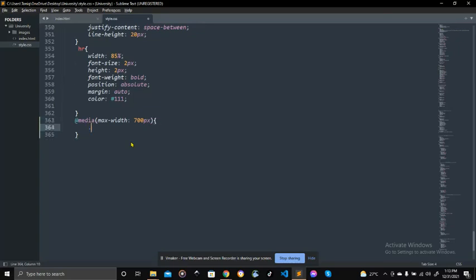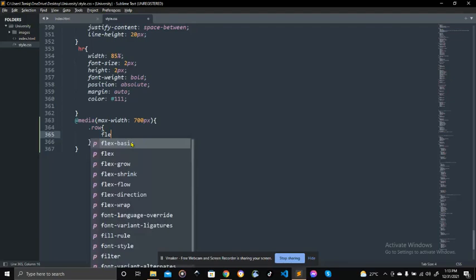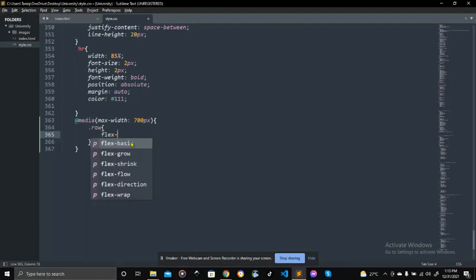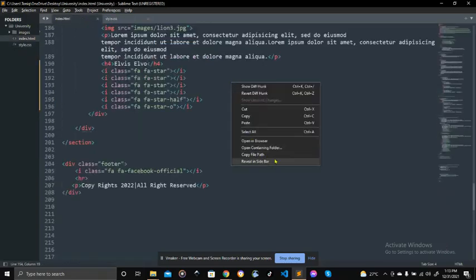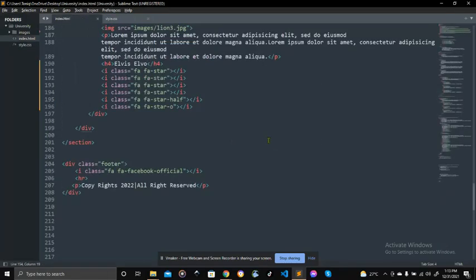So you have a row, which is a class of everything. It is there in every section. So we will just say flex-direction: column. Let us build.